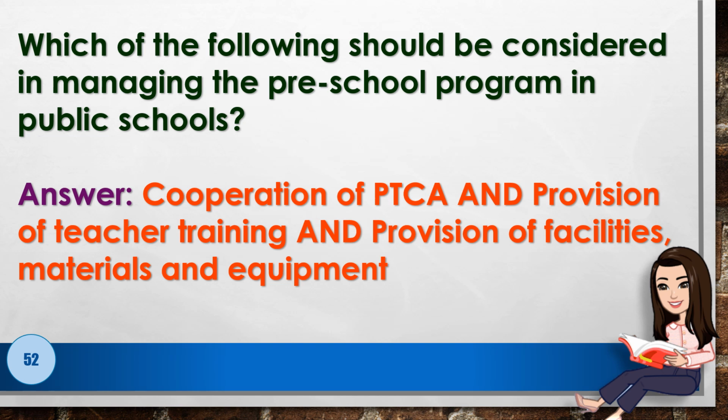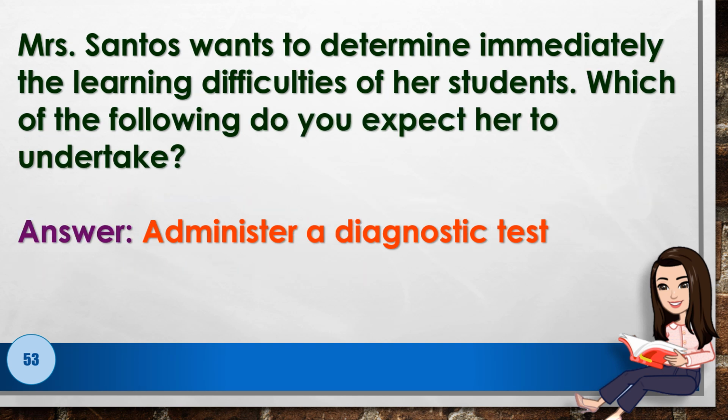52. Which of the following should be considered in managing the preschool program in public schools? Answer: cooperation of PTCA and provision of teacher training, and provision of facilities, materials, and equipment. 53. Mrs. Santos wants to determine immediately the learning difficulties of her students. Which of the following do you expect her to undertake? Answer: administer a diagnostic test.